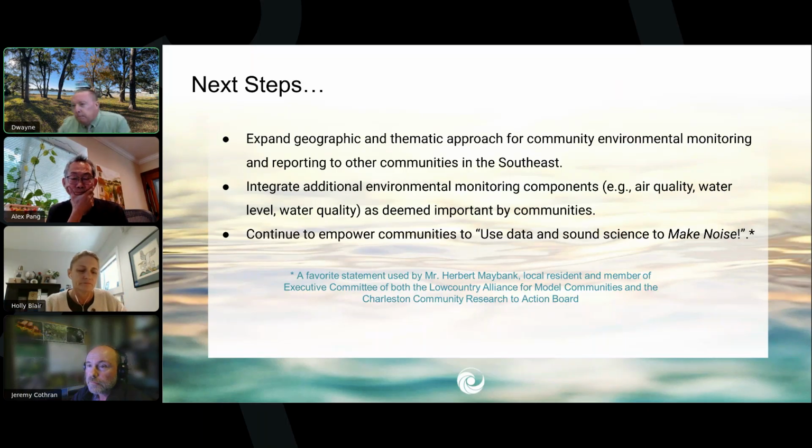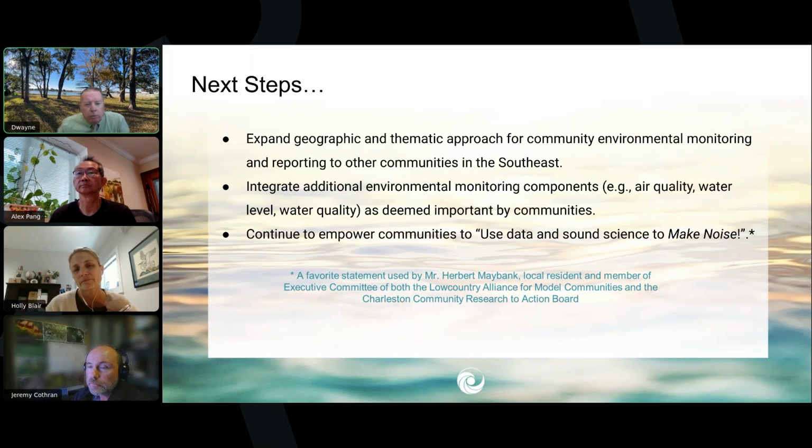Last Monday night, we had a community meeting, and Miss Lavinia was there with her pictures to show the city of Charleston officials the impact that was taking place with the flooding in their backyard. So once again, just the power of the picture. As evidenced by the fact that WebCAT has expanded into WebCOOS across the Southeast and now is national, the approach that we've taken is geographically and thematically transferable.